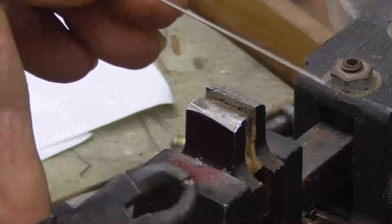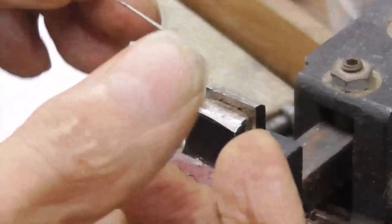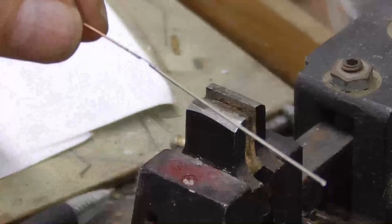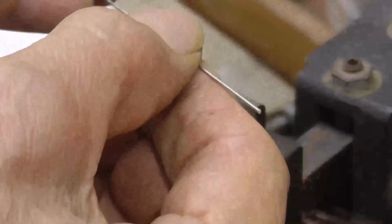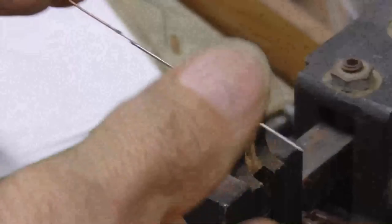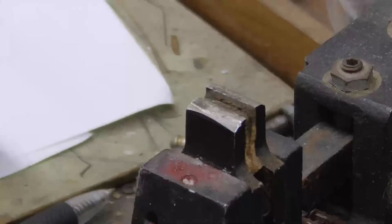I'm just using these pliers here to squish the wire down flat. It just makes it to where it's nice and round, to where it'll fit into the glass better. If it has little strands sticking out, then it'll sometimes leak. That ain't good. That gets us our feed-throughs.